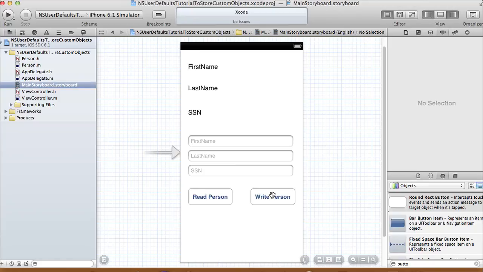But instead of having 3 different NSUserDefaults for the first name, the last name, and social security number, I'm just gonna have one NSUserDefaults that actually stores the custom object that we have, which is person. So instead of storing 2 NSStrings and an NSNumber, we're just gonna store a person. And then these labels are just gonna show the values that are stored.